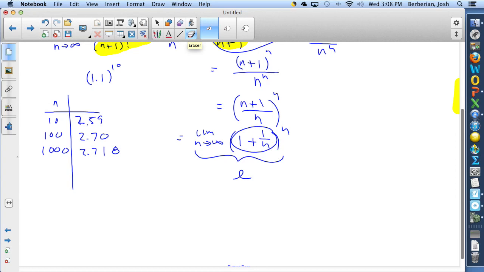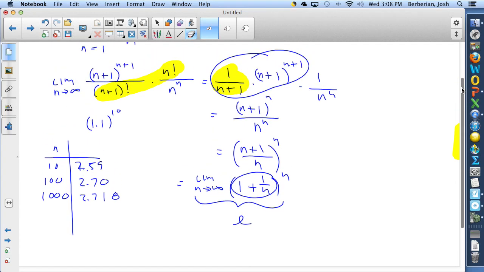Well, to start off with, I got n plus 1 to the n over n to the n times n plus 1. When I crossed out the factorials, where could I have gone wrong there? When you cross out the factorials, you should definitely have an n plus 1 in the denominator, right? Yes. So that's what these reduce to: n plus 1 in the denominator.